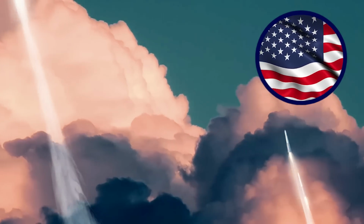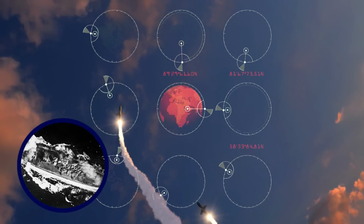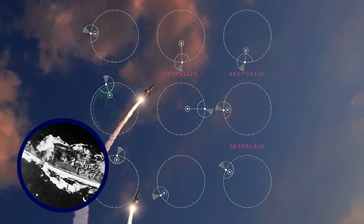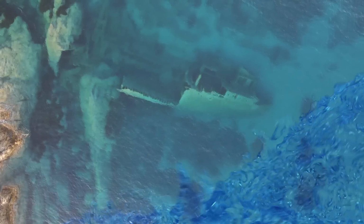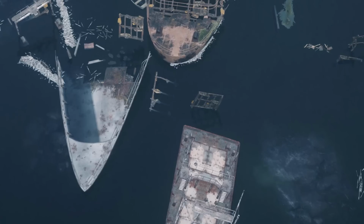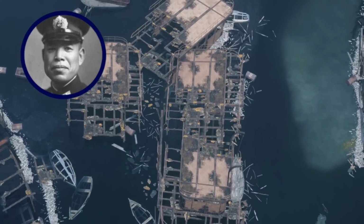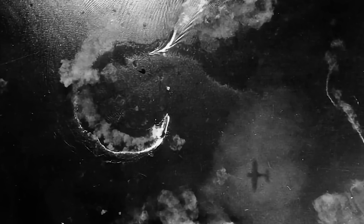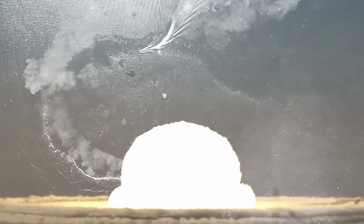US forces wasted no time launching an air attack and pelted the ship with bombs, damaging its water damage control station. This prevented the crew from being able to flood certain parts of the ship to stop it listing when it began taking on water. Several hundred crew members died in their attempts to right the vessel, and Ito eventually issued the order to abandon ship. Just minutes later, the Yamato began to capsize. It soon rolled over and was blown open in a massive explosion.